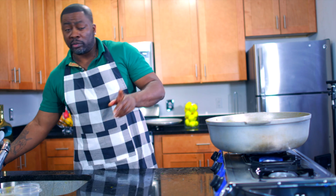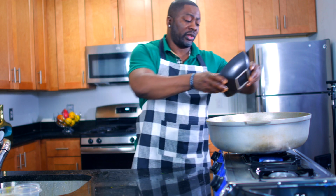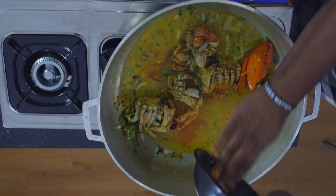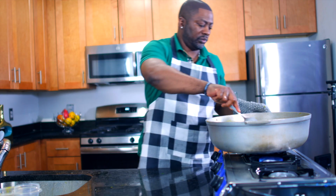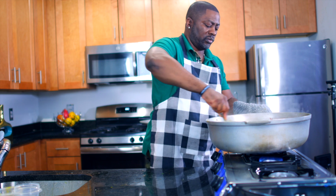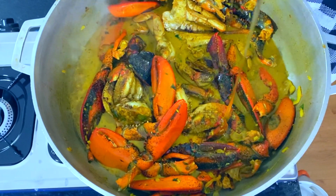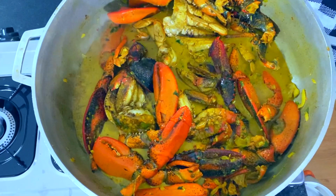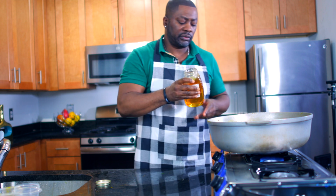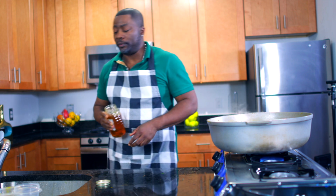All right, so now we're going to put a little more seasoning in there. We're going to put some of that cube seasoning. This is the 1 cube that I opened up, there's still some left, so I'm going to sprinkle that in there. Next, we're going to put some honey. This is one of the ingredients that helps to bring out some amazing flavors. This combined with the coconut milk gives it such a delicious flavor. Can't wait for you guys to try it.